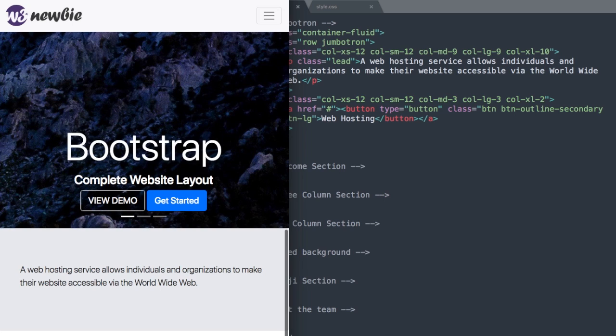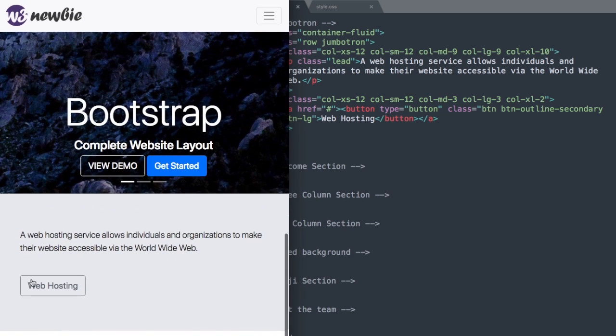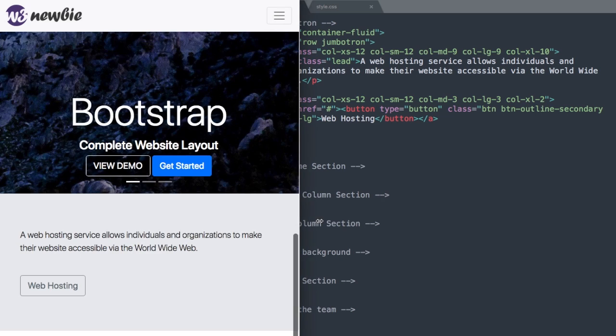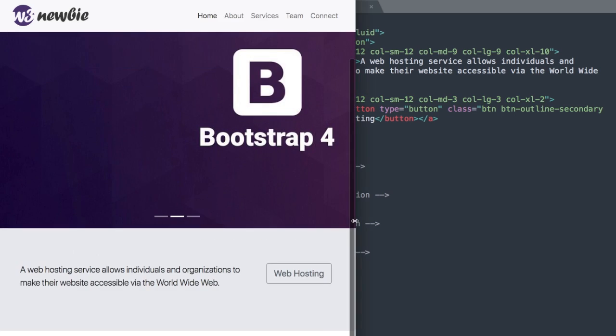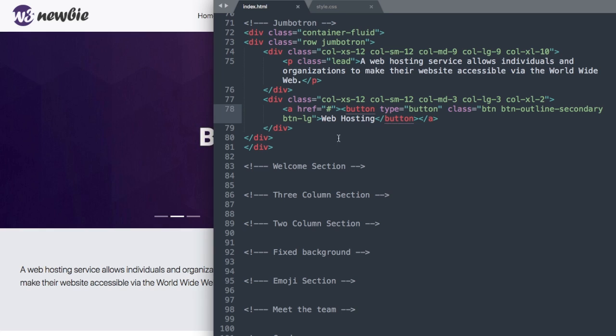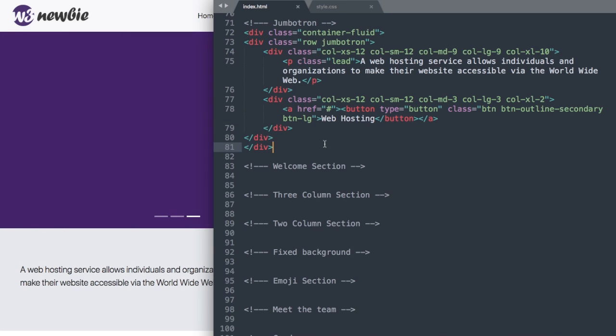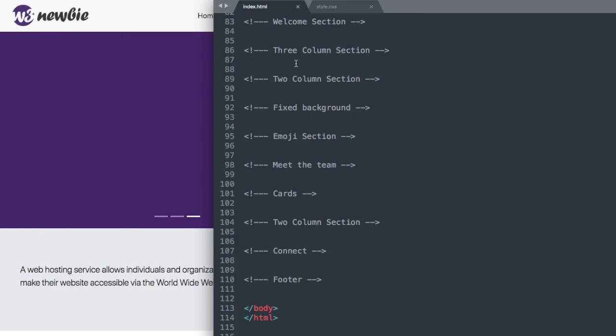Okay, so now if we refresh our Jumbotron here, we have it taking up the full screen until we get to 768 pixels, where it will turn to 9 columns for our paragraph there, and then 3 for our button.